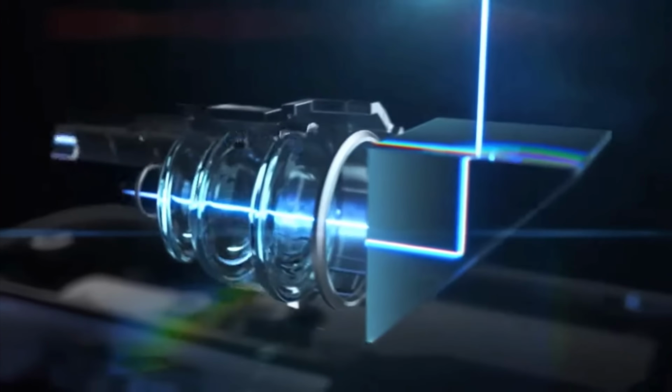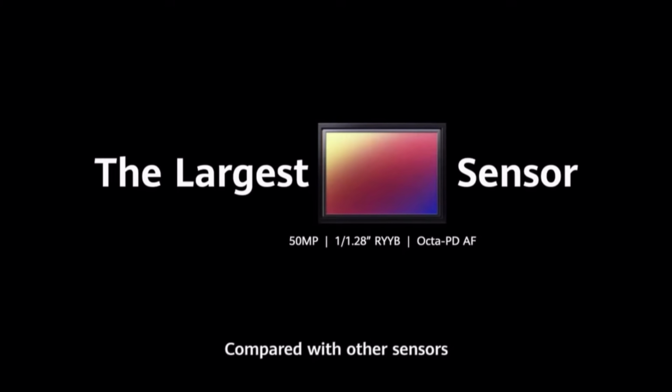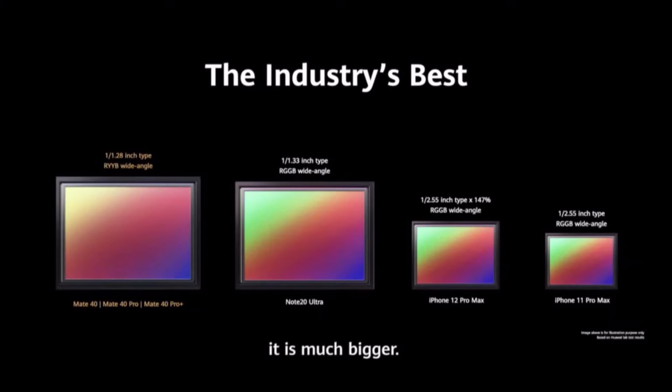Whereas Huawei, with every generation, they make a new camera breakthrough. With the P30 Pro, they introduced the RYYB sensor, which basically takes the RGB sensors used in digital cameras and swaps the green for two yellow sensors, which helps it take in more light. And Huawei is also among the first companies, along with Oppo, to develop a periscope zoom lens, which means the lens is placed sideways in the phone and it's L-shaped. That gives image information more room to travel. And of course, Huawei was the first brand to push for a larger image sensor, because the larger the image sensor, the more light it can take in, and to also have a higher megapixel count and then use pixel binning to kind of combine more pixels worth of information into one.